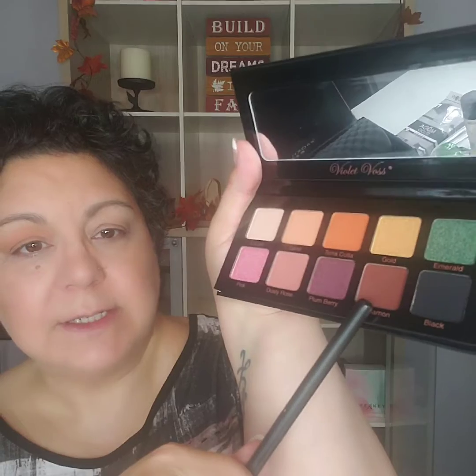But I gotta be honest, it's a little patchy, but the color is pretty. I'm just having struggles with it. I don't know if you can catch that it's a little patchy. Okay. So let us play with another color here. Let's do something in the crease. Cinnamon in the crease. Okay.